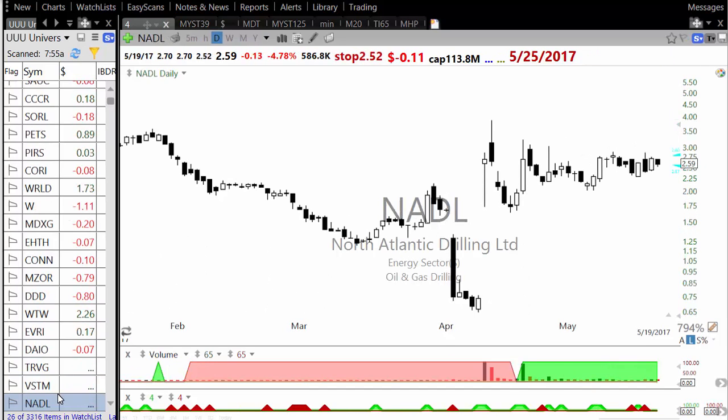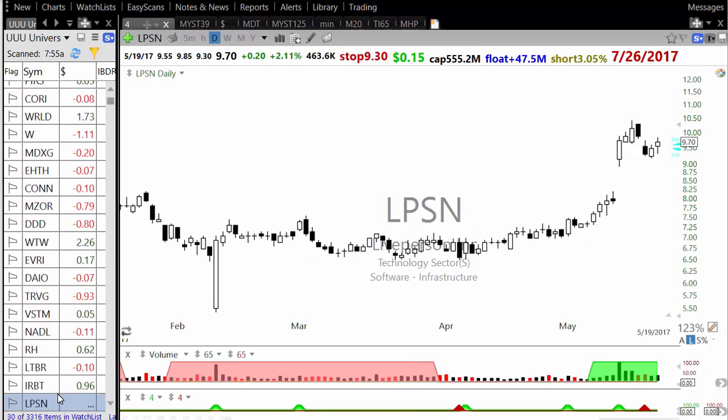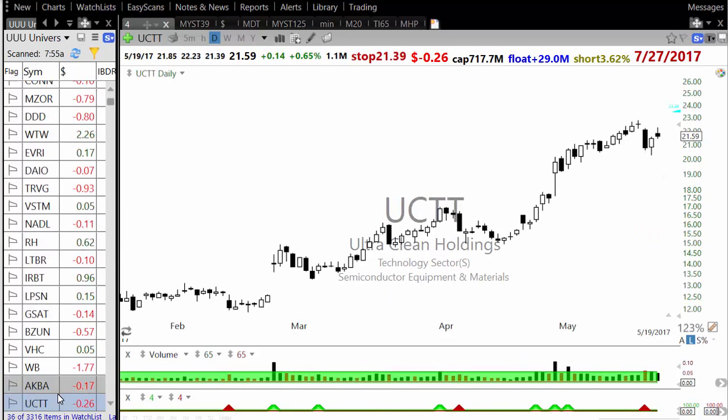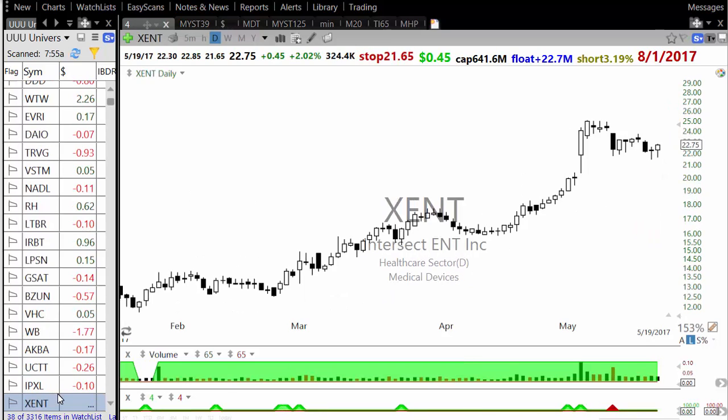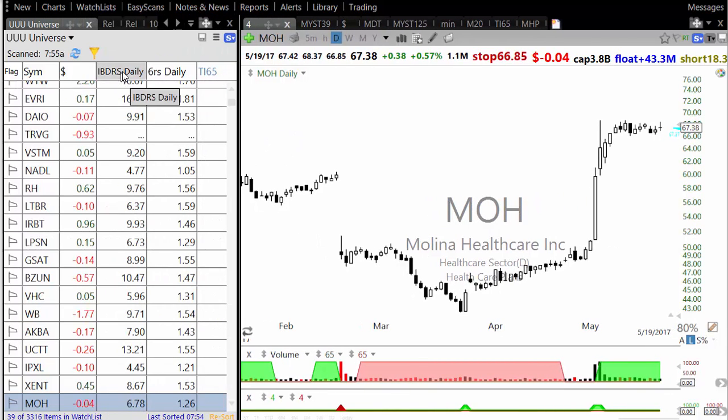So if you understand the concept of relative strength and how to rank stocks by relative strength, it's really easy to set up your own criteria and find stocks which are just starting out moves, which you will not find using a longer relative strength. So I've shown you 3 ways to do it. You can do it using the IBD way of ranking stocks. You can do it using 6 months, or you can do it using 3 months.